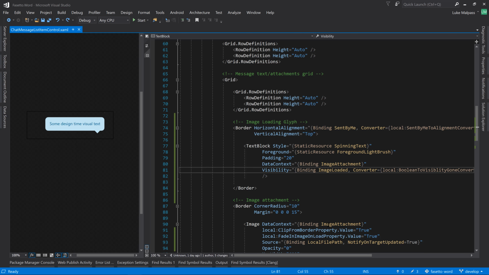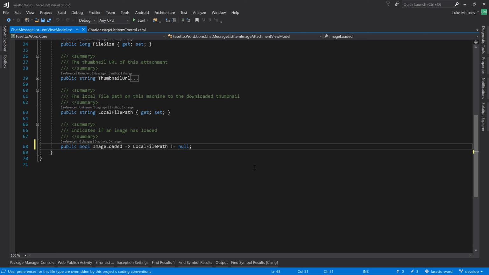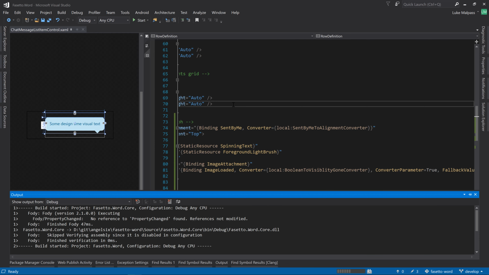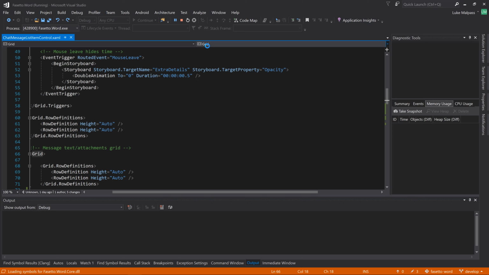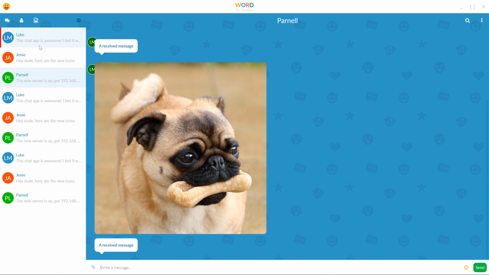So this, I thought we inverted this logic. Image loaded. Have I done the wrong way around here? Oh, I did. Image loaded is loaded if it isn't equal to null, not if it is equal to null. That's that mystery explained. So finally, we click, we've got a little loading, and then the image fades in. So loading, image fades in. And now it isn't in the background spinning.